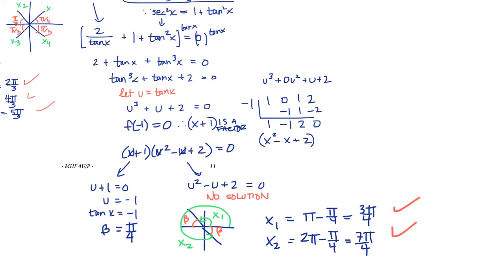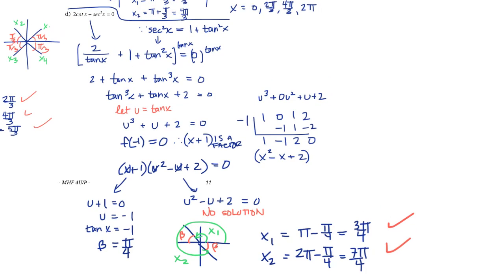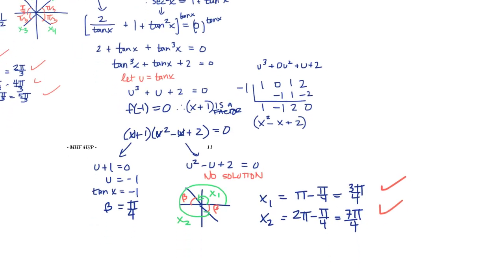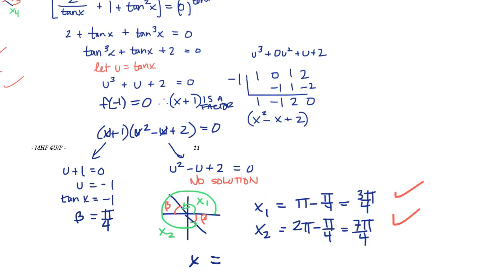Again, a nice way to check your work if you want is to throw this equation into Desmos. This function looks sort of cool when you throw it into Desmos, so give it a shot, and you'll see that these are the only two solutions. So we should write that out nicely at the end. x is equal to 3 pi by 4 and 7 pi by 4. There we go. There's our final answer.